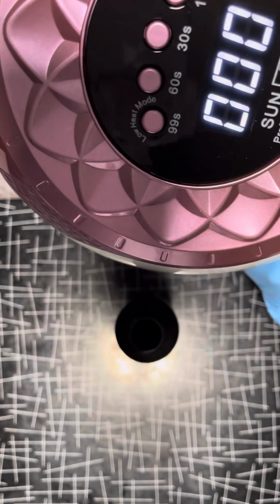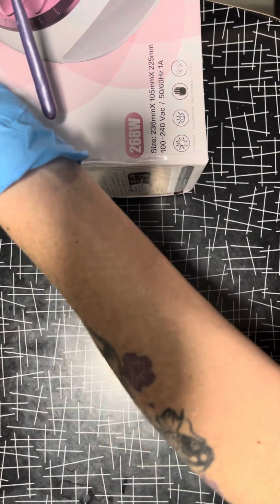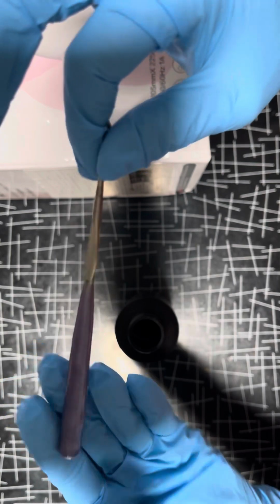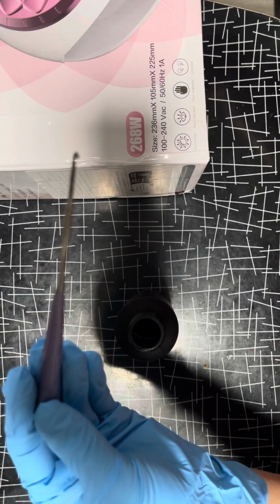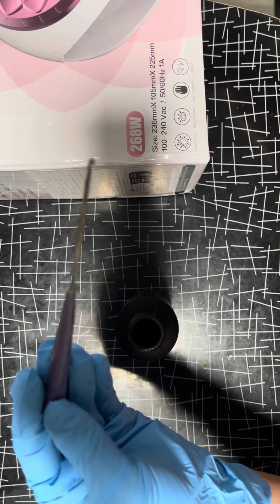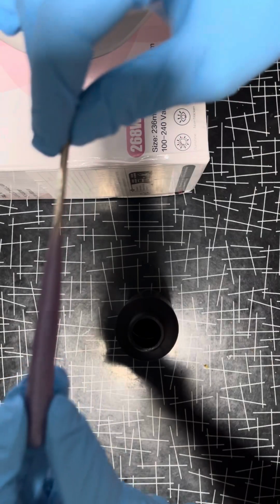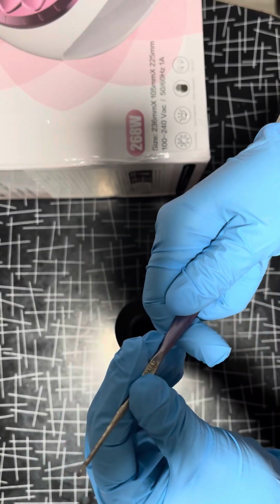I just purchased this inexpensive nail lamp, and all you have to do is dip the end of the hook into the resin, shake off the excess, and then hold it under the light, activate the light, for about 30 seconds, and then back and forth until you're happy with what it looks like. Right now it's a little on the lumpy side, but I'm okay with that because that means it's handmade.